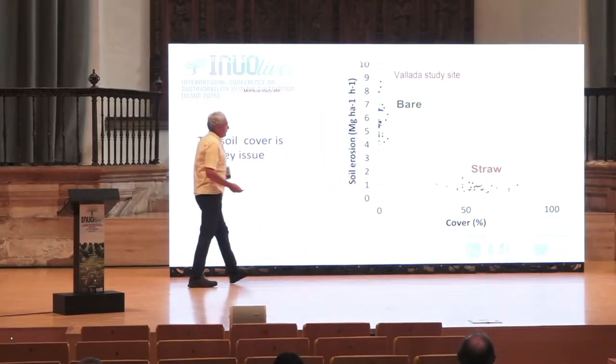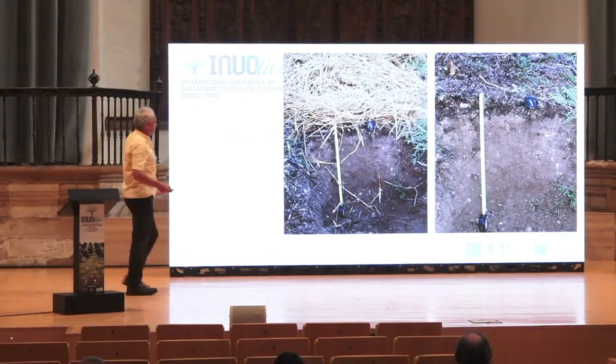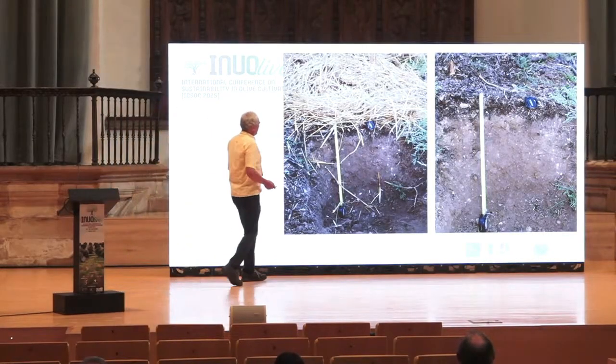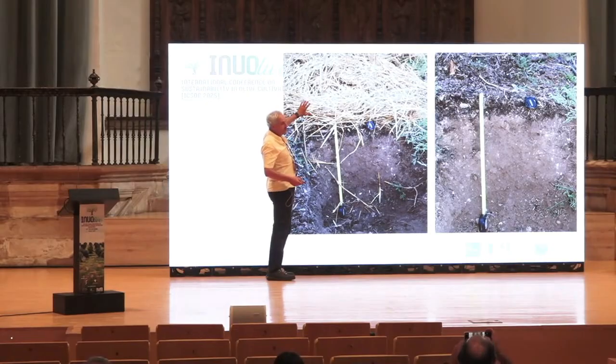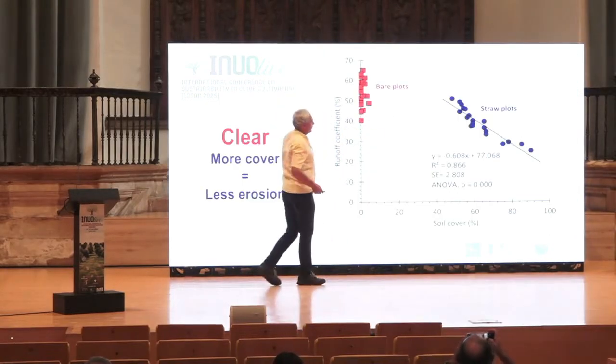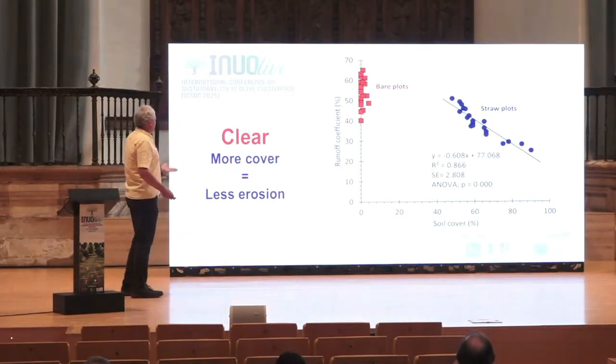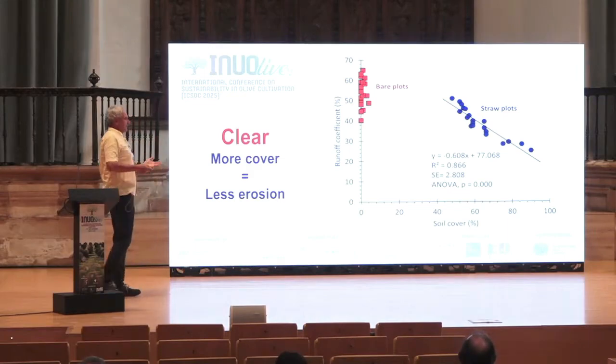It's very efficient. And these are some examples of our soils where you need to refresh and bring some straw every year. And this is the cover. After a few months it is decomposed, then the soil is again clear, and you need to renew the soil cover. It doesn't matter if it's straw or whatever. No?